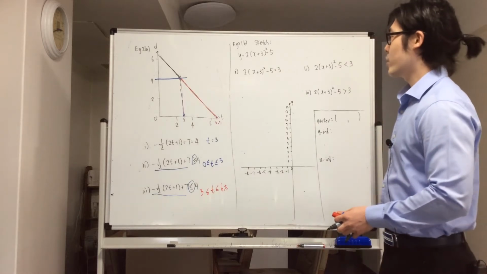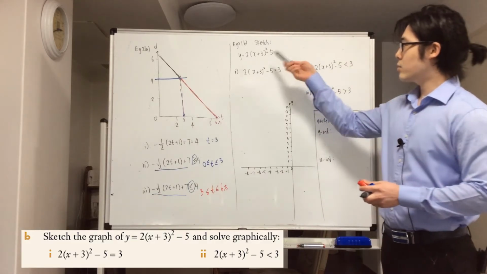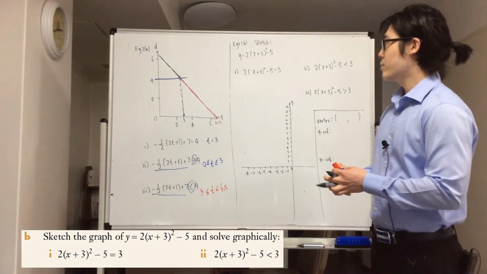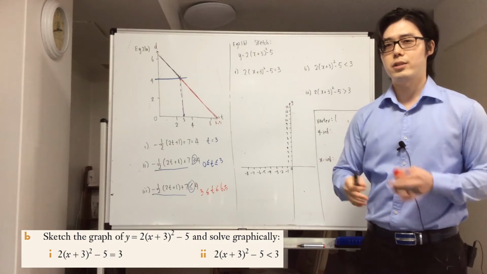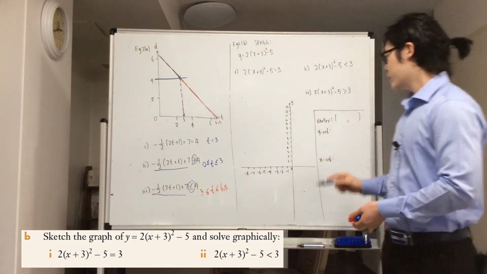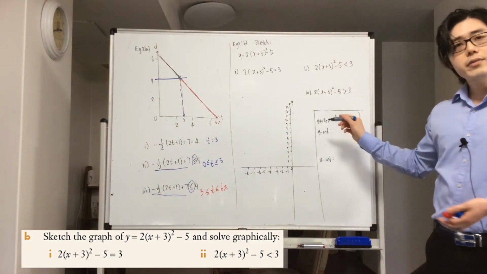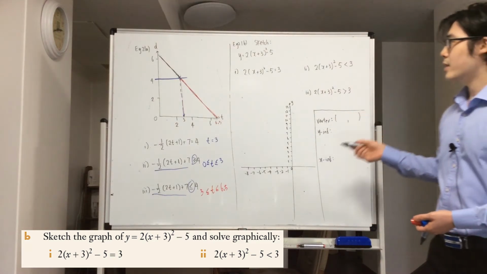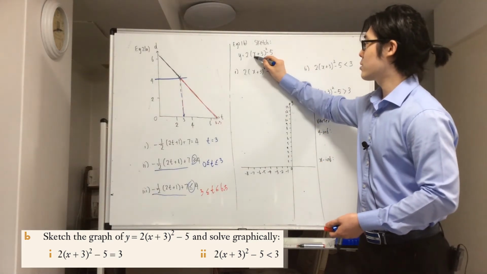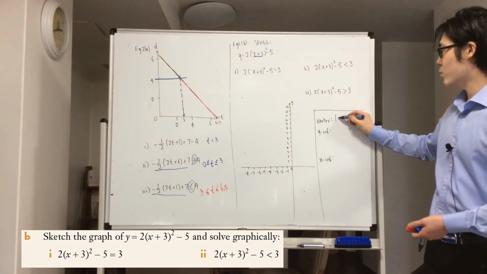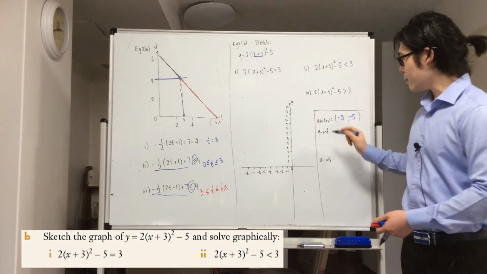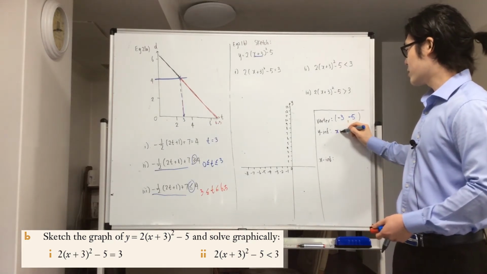Okay, let's have a look at the next example now. It says to sketch that and then solve this. Now, when it comes to sketching the graph with parabolas, don't use the horizontal and transformation method. Just graph it out as you normally would. So here is the information. Let's find the vertex, okay? Because it is convenient to find the vertex if it's in that form, because if you remember, the vertex is really just the opposite of what's inside the bracket, which is minus 3, and just the number outside, minus 5. Alright? Let's find the y-intercept by substituting x equals 0 here.